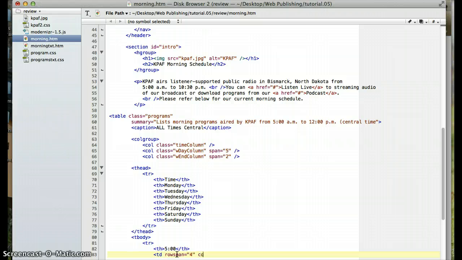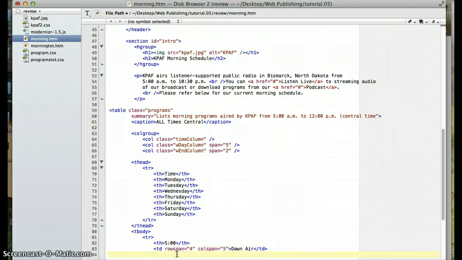And we want the colspan to be 5. And there it's going to say Dawn Air. And you're going to have your closing td.